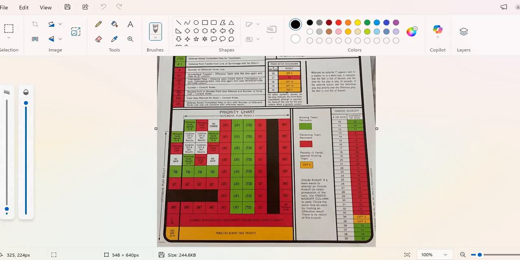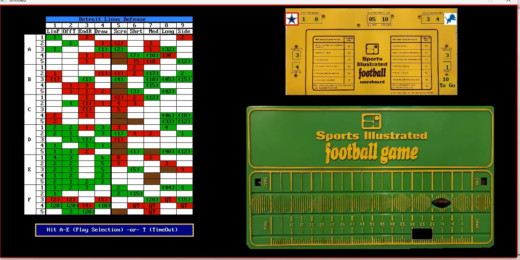Let me show you what the game looks like. I have a game that's in progress. What else comes with the game that you buy in 1971 is a little plastic field. You can see the little green field there, and it comes with a little brown football marker and a little brown first down marker that you slide up and down on those tracks. Then it also comes with this scoreboard that had little wheels that you could turn to change the numbers. But in my game, I just overwrite where the number is supposed to go with an actual number, so that I can make it look kind of like you're really playing the game.